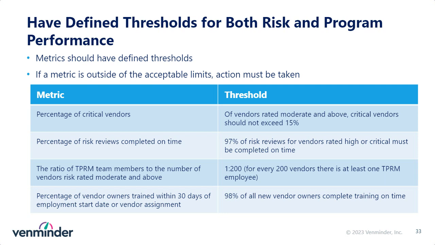The percentage of vendor owners trained within 30 days of their employment start, or from 30 days when they get that first vendor assignment. We need 98% of all new vendor owners completing the training on time. If that isn't happening, what action are we going to take? So I think you understand what you need there.